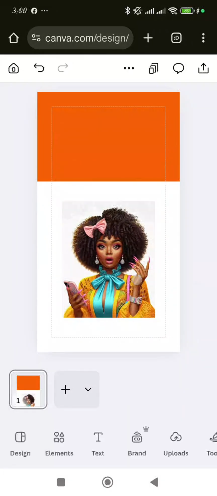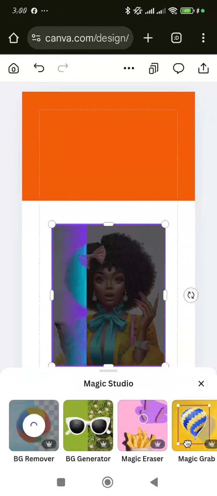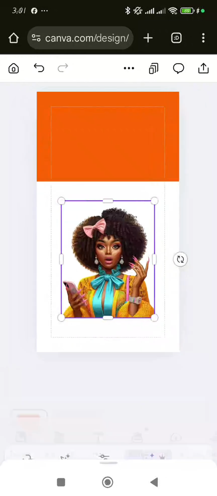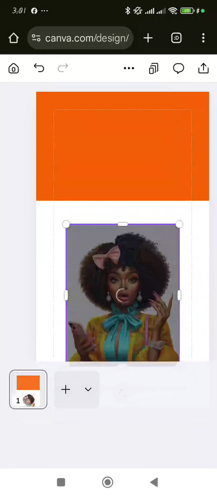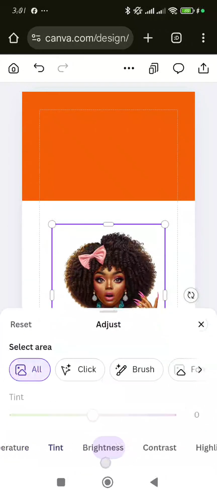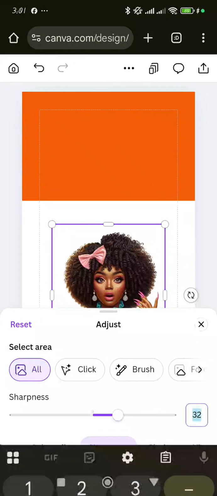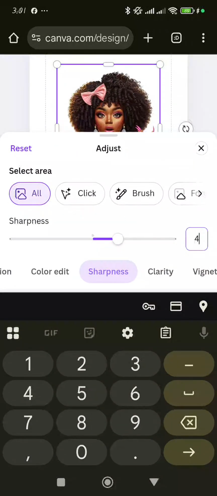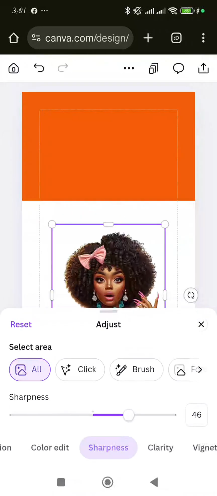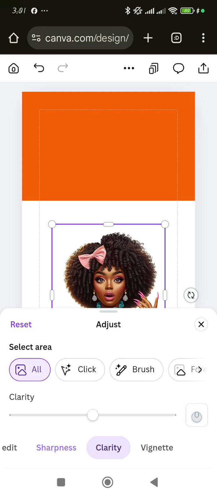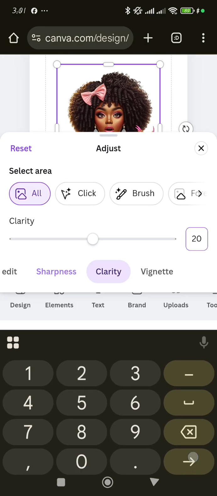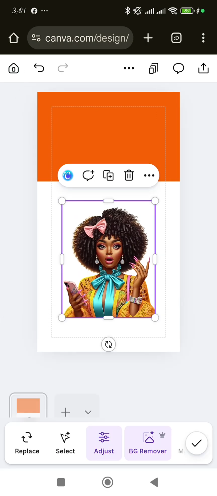Okay, so I'll come here, I'll go to background and remove the background. Then I'll come to adjust. I'll go to sharpness, and I'll increase the sharpness to 46. Then I will also go to clarity, it should be 20. Okay, then I'll close.